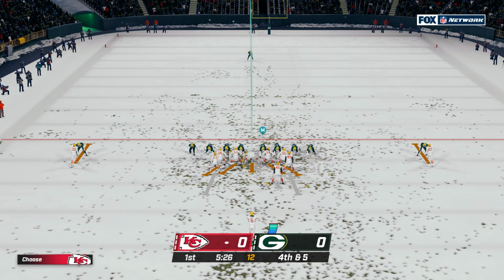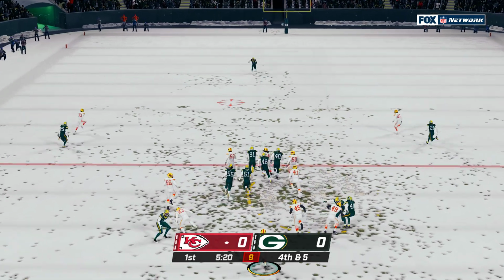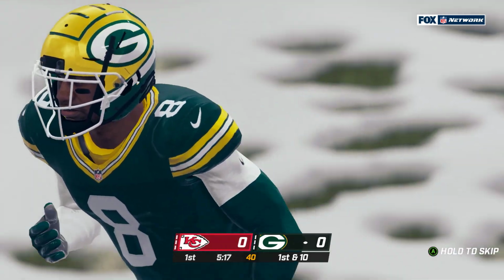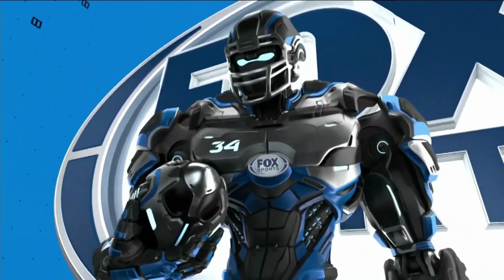Down, Tommy Townsend to punt for Kansas City. And now a low liner. I think he mishit it. And the fair catch is made at about the 27-yard line. So that'll be marked down as a 19-yard punt. And it'll be Packer football here.